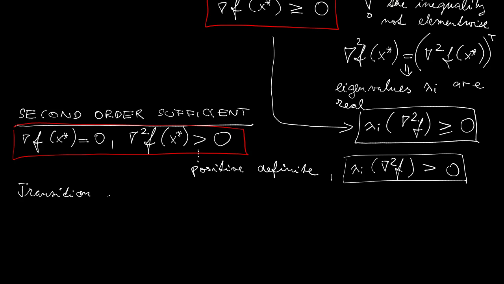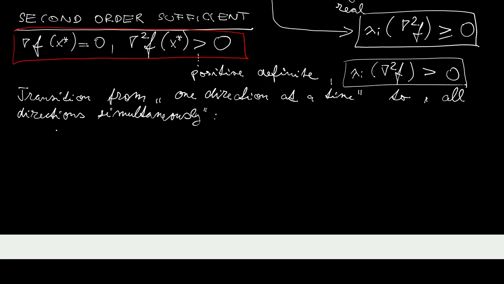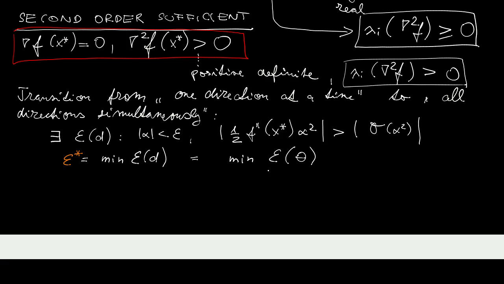Now note that all the development so far was based on the assumption that we fixed the direction and then we analyzed one direction at a time, but now how can we do it for all directions at a time to make some conclusion about the original vector function. The approach is this. Since we for each individual direction assume that there is such epsilon, such that if we stay within the distance of epsilon from the critical point, the second order term dominates, then it's natural to formulate the following minimization problem. Find the minimum of all such epsilons over all directions. In the planar case we can formulate it as an optimization over the angles. And the question now is if such minimum value actually exists.